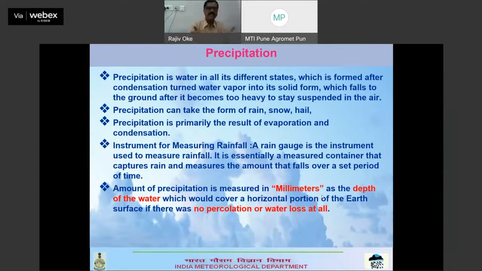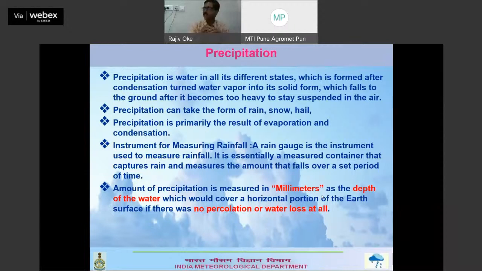The basic rule is, pani ki bhaap banti hai, bhaap upar jaake thandi hoti hai and clouds formation hota hai. Jaisa as we go upwards, temperature falls and the vapor condenses and clouds badal bante hai, and if it is more at dew point at that time, this condenses, and if it is then cooled more, then we get a form of rainfall. The instrument for measuring rainfall is called a rain gauge. The amount of precipitation is measured in millimeters.